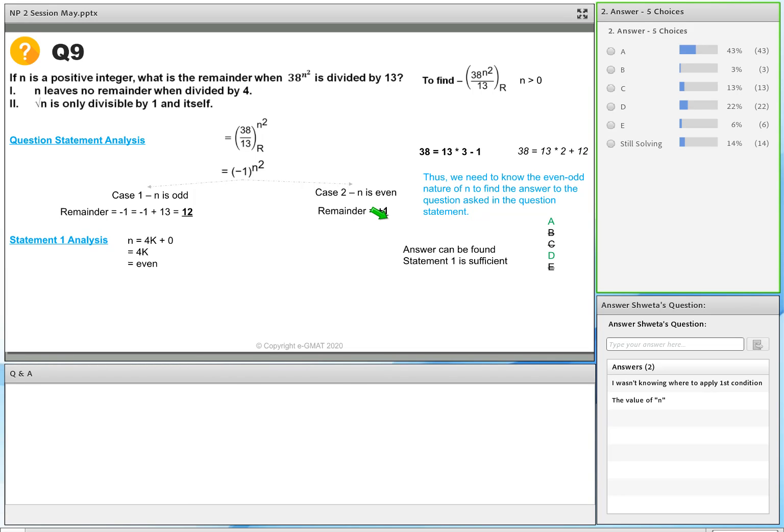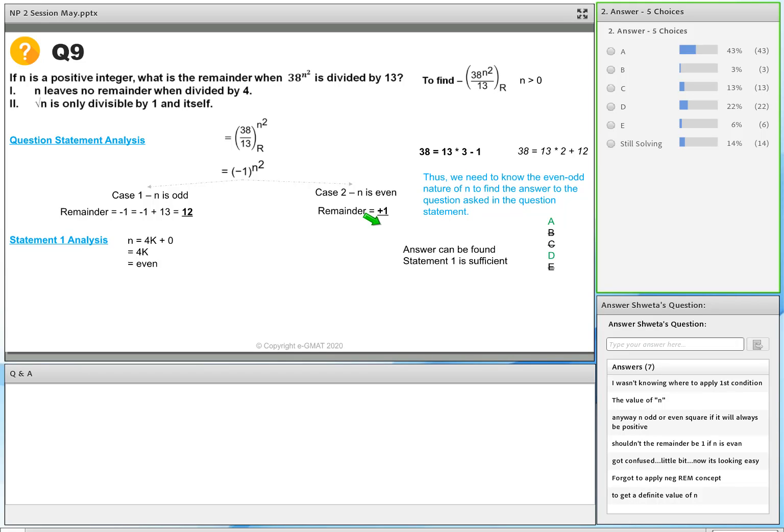The value of n. You were confused because it was an unknown. So you maybe could not make the cases even and odd to get a definite value. Yeah, everybody thought about how to get a value. Anyway, n odd or even, the square will always be positive. Yeah, we don't care about it being positive. It's only about being even or odd, because that is how we'll decide whether the final remainder is positive or negative. Shouldn't the remainder be 1 if n is even? It is 1. That's what's written here. Remainder is plus 1. Forgot to apply negative remainder. Well, learn and apply then.